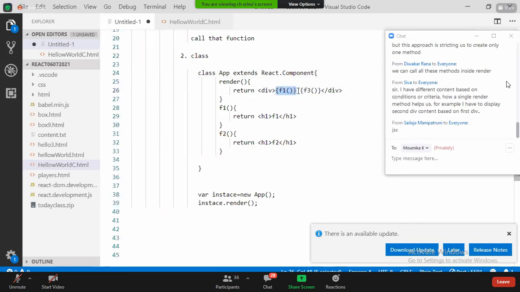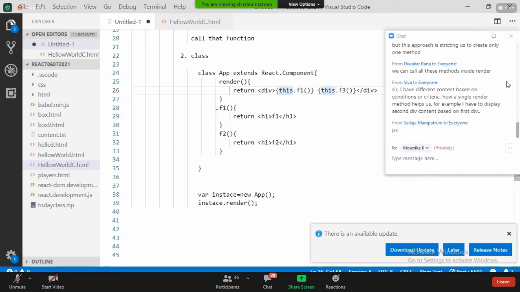See, this is JavaScript or not. Inside the JavaScript, can I call my F1? If I call my F1, what is required? An object is required, so this dot F1. Once I call one of the methods, that method returns something. That one is going to render here or not. So this part gives me H1, F1, close your H1. Again, F3 you are calling. If you want to call one of the class methods, what is required? An object is required. This dot F3. That F3 returns one of my H1 content. That one is going to return or not.